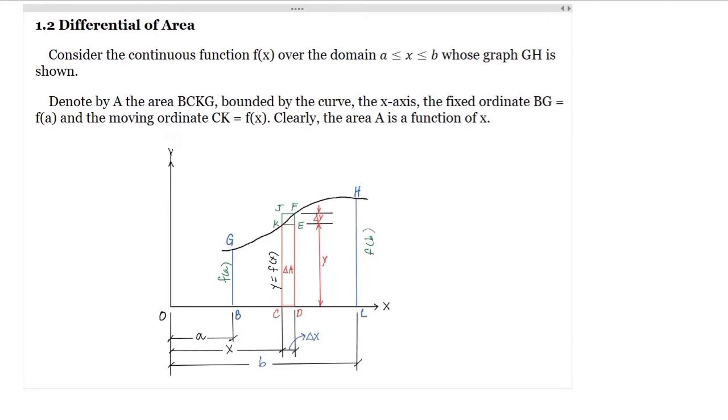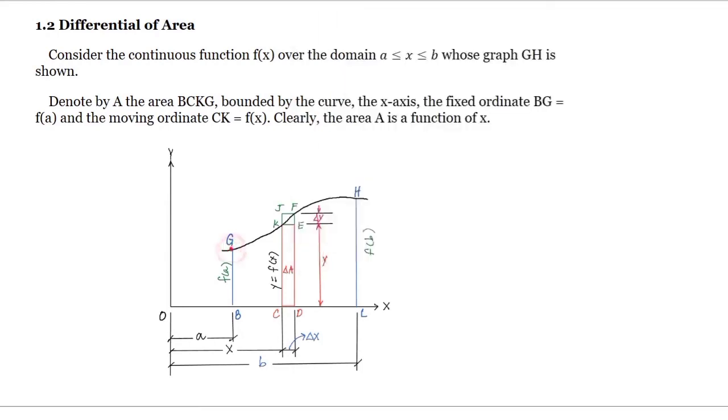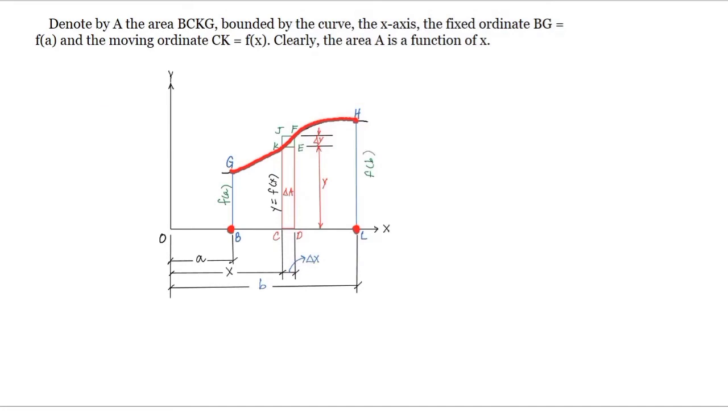So as you can see here, yung tinutukoy natin dito, galing dito sa point G hanggang makarating tayo dito sa point H. And yung kino-consider natin na domain is the limit from A to B. So meaning, galing tayo dito sa point A hanggang dito sa point B. So if we are going to denote the area here, so from point B to point C and point K to point G, this area, sabi niyo pa, kulayan ko na lang. Yan. So ito yung area na tinutukoy niya.